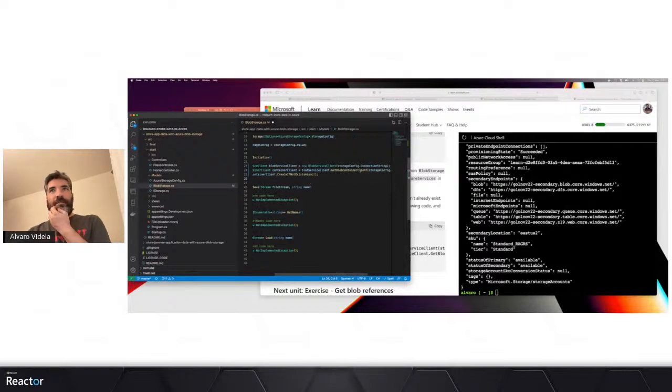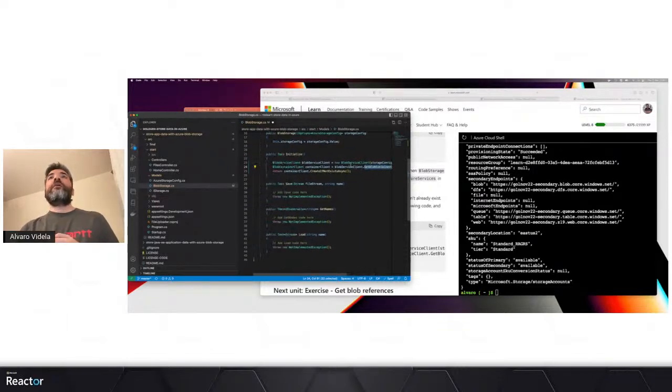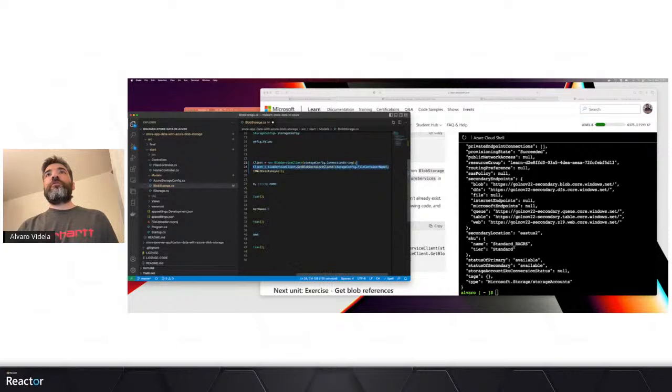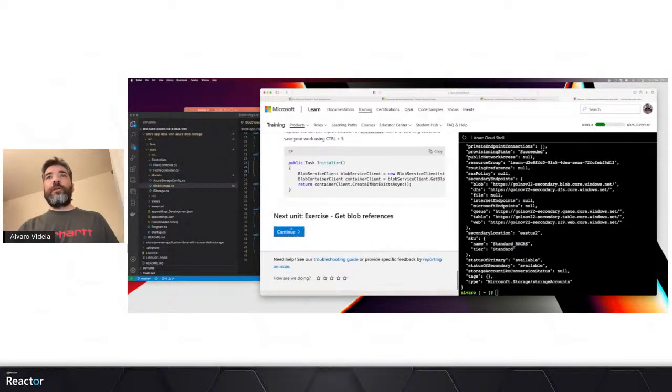What is going on here? As I discussed earlier, you know that we have the blob service client that retrieved from the storage config the connection string, and it gave us a client class. This class then retrieves the container based on a name. So far, as we said earlier, none of these things have done a call to the API. But here is where we say create if not exist async. And with that pattern, we are sure that the container is ready for the application to run. Let's keep going.